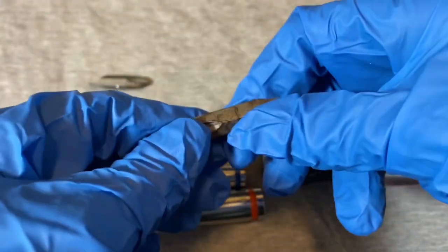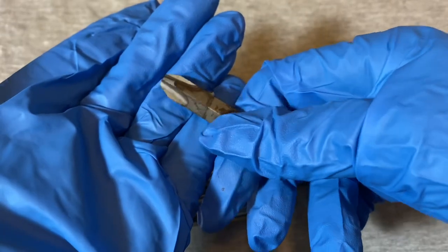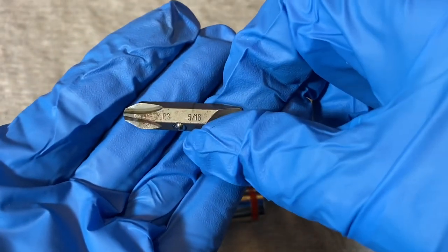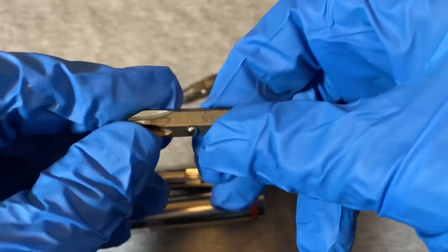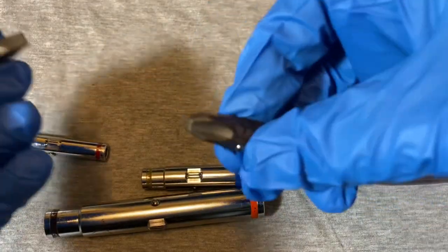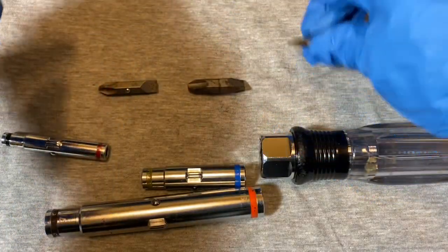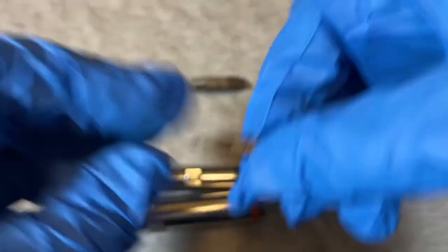The biggest Phillips is a number four, and the slotted is three-eighths. Honestly, I hardly ever use a number four Phillips — it's pretty big for normal use. What mostly gets used is number one and number two. The number three is also big; I don't encounter Phillips heads over a two or three much. This number three Phillips pairs with the five-sixteenths section, and this one appears to be a number one but it's broken off so I can't confirm the slot size.